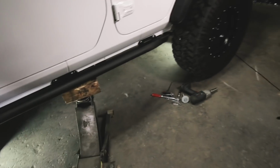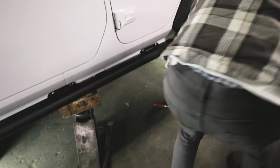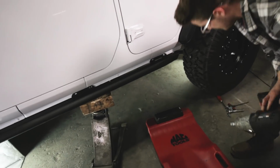And then you're going to want to take the body mount bolts that you pulled earlier and loosely put those in. Just everything loose right now.